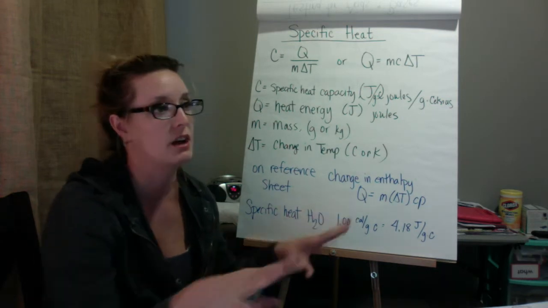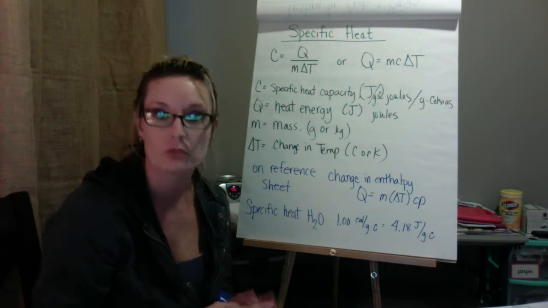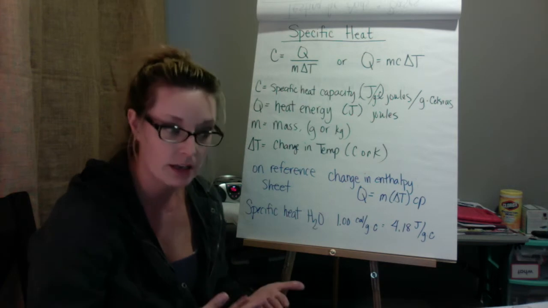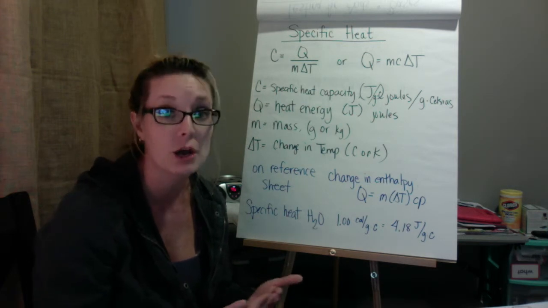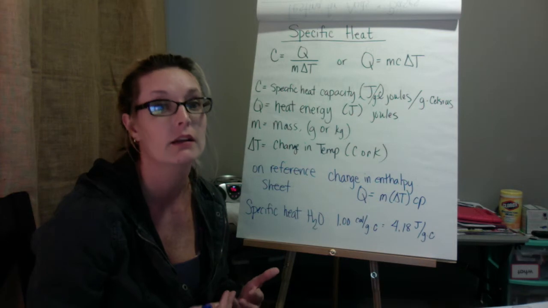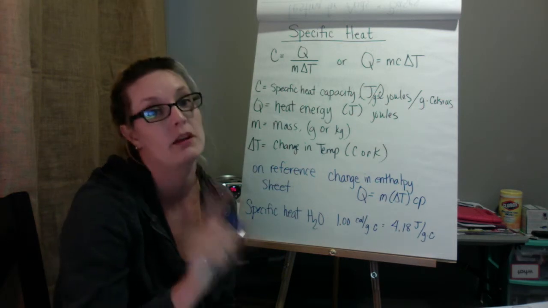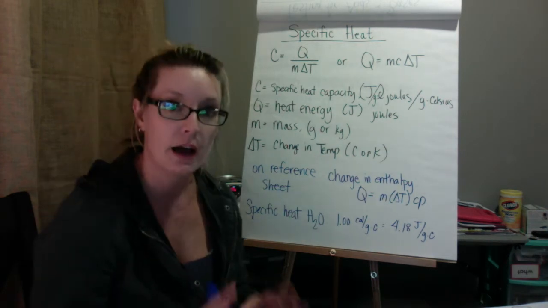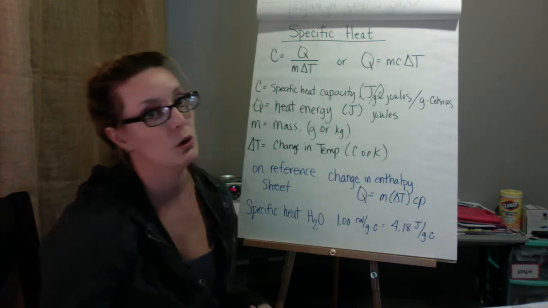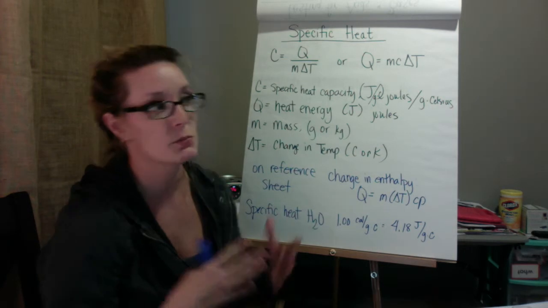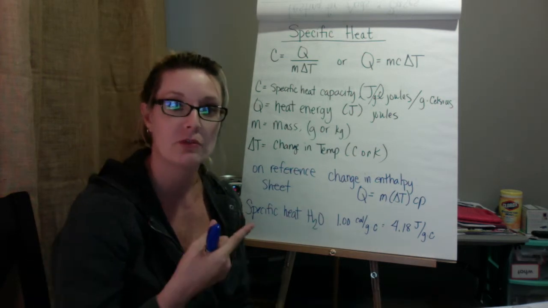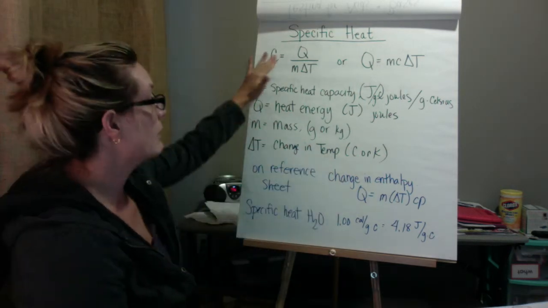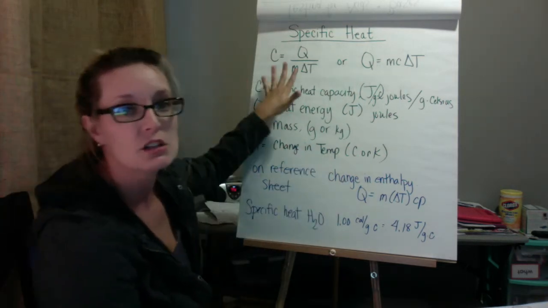Or no, not a bathtub. Let's say I've got 1 gram of water. I put it in a pot and I want to heat it up. How much heat do I actually have to apply to that water for it to absorb enough energy to raise the temperature of 1 gram of it by 1 degree? So these are specific values that are known to us, but let's say we have more than 1 gram of a metal, and let's say we have a specific temperature change. We need to be able to figure out how much heat energy we actually added to a substance, or be able to calculate an unknown substance's specific heat.